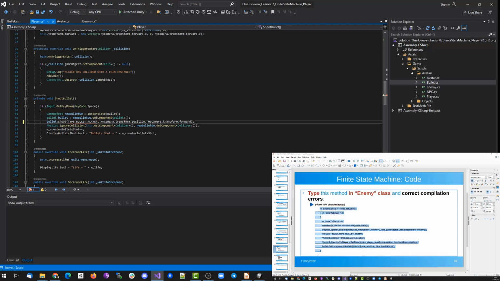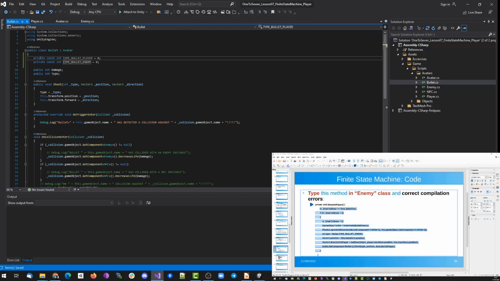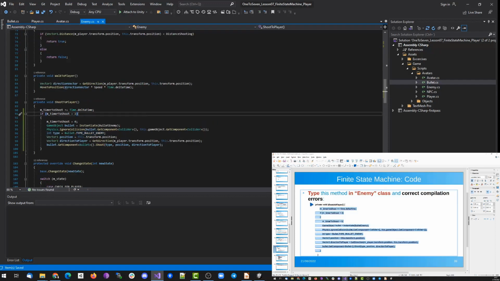Bullet is the constant type bullet player, which is coming from the class bullet, and the type bullet enemy is the one we are going to use to initialize the new bullet that we are going to shoot.